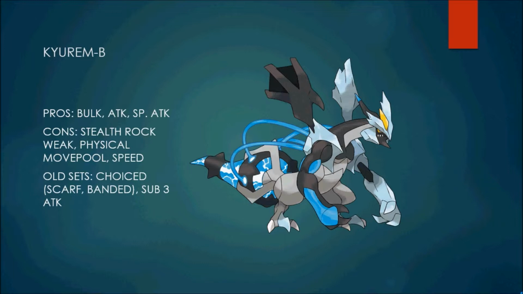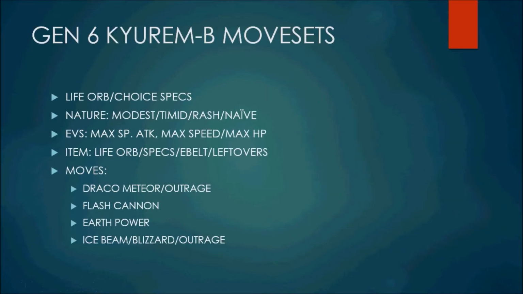There already was more of a special attacker in 5th gen, because it just really didn't have enough to be a physical attacker, even if it wanted to be. But next gen, it does get access to Flash Cannon, so you can definitely make use of Flash Cannon for Kyurem Black sets in Gen 6. You can either run Life Orb or Choice Specs. Nature is going to be Modest, Timid, Rash, or Naive, depending on how you want to play. You can run max Special Attack, max Speed, or max HP, again depending on what you want to play.